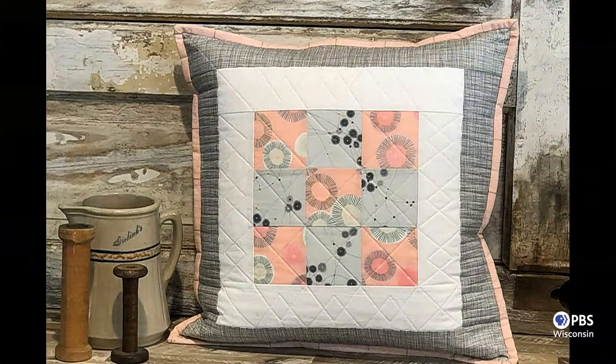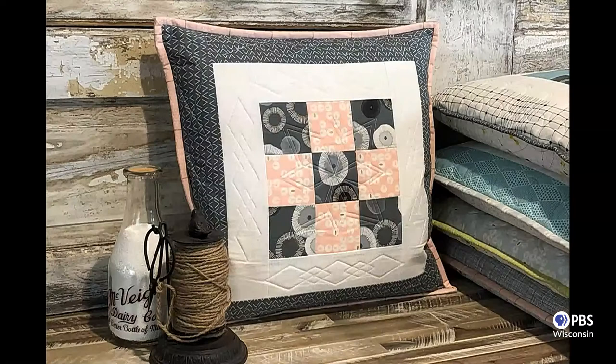As we look at some rulerwork projects, you can see that this project was done with straight lines, so the only ruler I needed was a straight edge ruler. The grid in the center nine patch and then the border around the outside was created with a straight edge ruler. I'm showing you this pillow, even though it was done with a diamond ruler, because it could be done with a straight edge ruler. You would just need to do some marking so you knew where to stitch those straight lines.